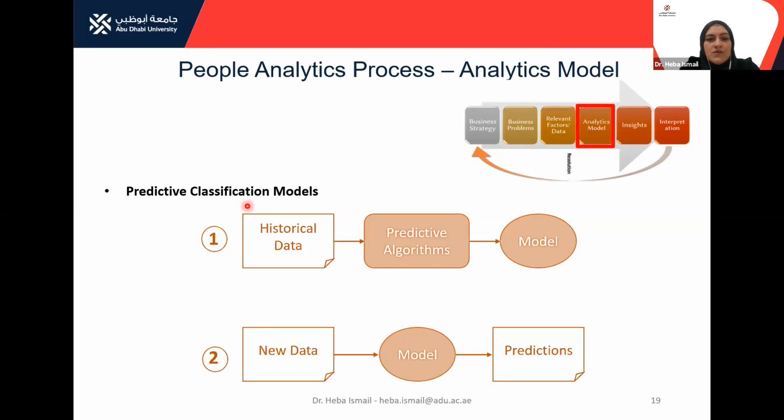So how the process goes, we start with collecting some data from our databases, from our ERP systems, or from other sources available to our organization. And then based on some machine learning algorithms, we generate a prediction model. This model later on can be used to predict new data for which we don't really know the category. We don't know ahead of time what the expected categories in this data are. We use this model trained on historical data to infer insights into the data and tell me what the hidden categories are.